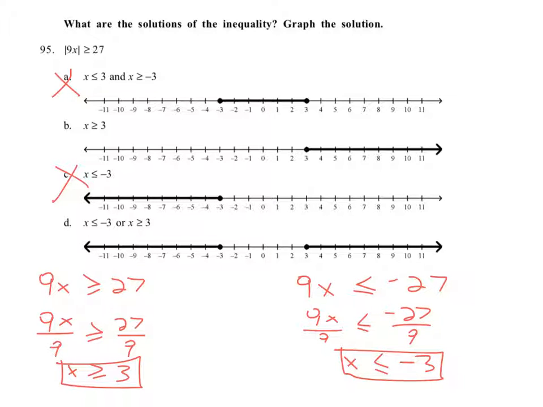And let's look at the second part, where x has to also be less than or equal to negative 3. So here's negative 3, and we need x to be less than or equal to that. That one's good, but that one's already crossed out. That one's also got less than or equal to negative 3, and you can see that that is there, and that is there.